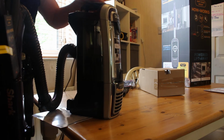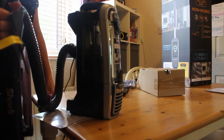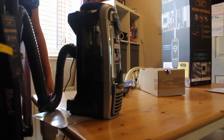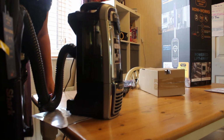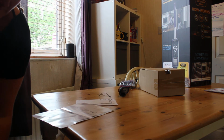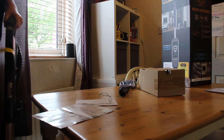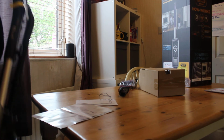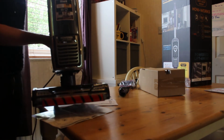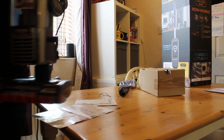Now this, you can use by hand with this part, this stick and this handpiece. Or you can put this onto here. It is very simple. Yes, very simple. If I can do it, you can do it. So there we go. It is gorgeous. It is beautiful.